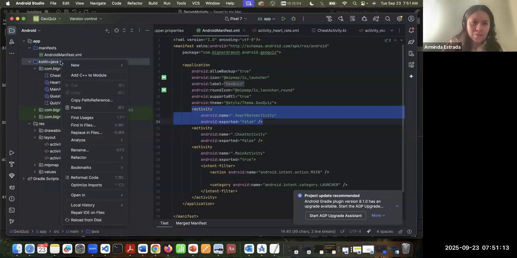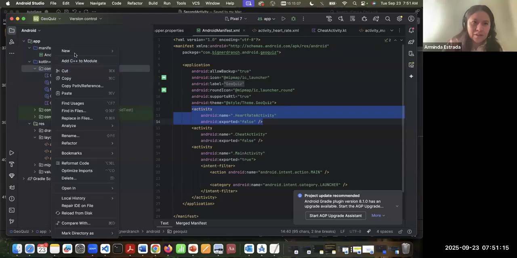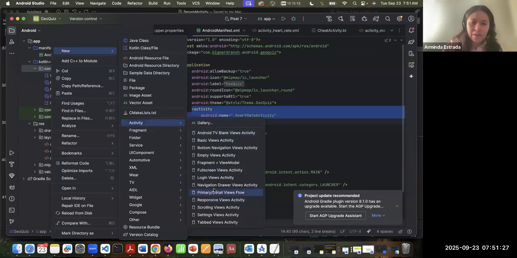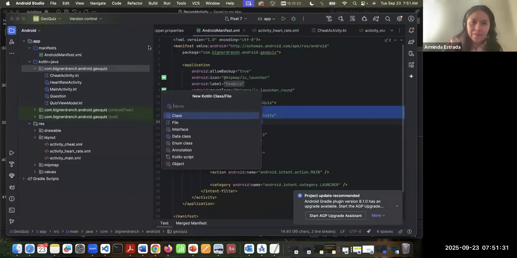And then the next thing that you have to do is again go in here and then new, and in this case you could just do Kotlin Java class. So the reason why we did this activity is so that it could go ahead and create that XML file for us. You could have done it here and then created a class, and it should have been fine. Call it heart rate activity, and that was it, right? But it wouldn't have created this layout file. So that's why we go the other route, okay?